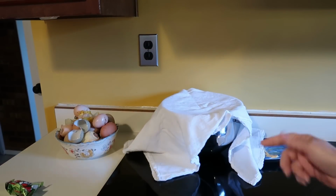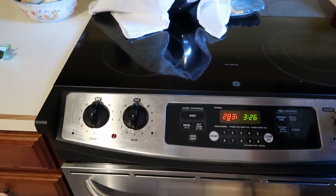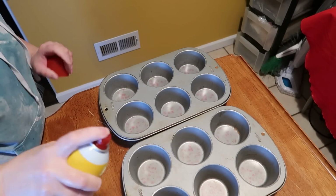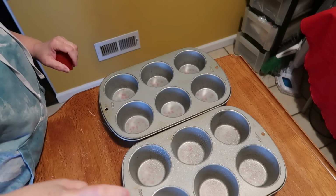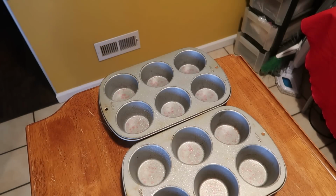All right, we'll let that rise, and I have preheated my oven to 350 degrees so I can make these muffins real quick. First thing I'm gonna do is just spray my muffin tins.